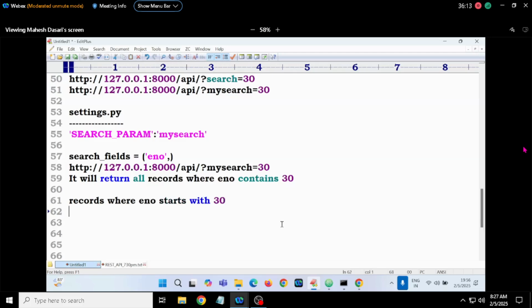Then how to give? It will display wherever 30 is there, all. But my requirement is records where e number starts with 30. Only records starting with 30 do I require.